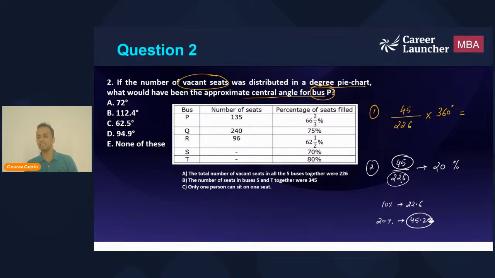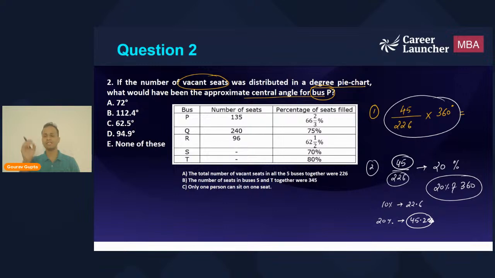So if I convert it into percentages, it will approximately be equal to 20 percentage, right? Okay. Now we could do this orally too, because we are more comfortable with this calculation rather than directly converting it into degrees, right? Now 20 percentage, you can calculate 20 percentage of the total angle. 20 percentage of 360: 10% is 36, 20% is 72. So option A, 72, will be the final answer of this question.